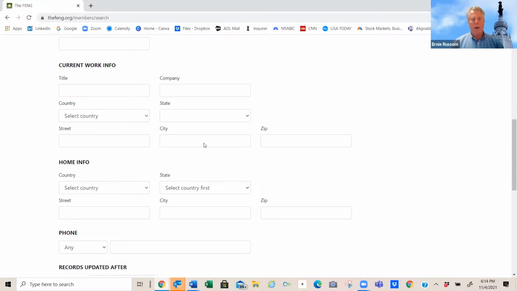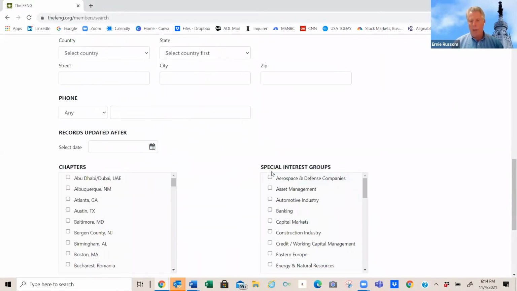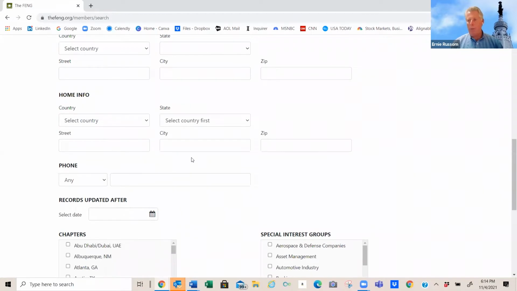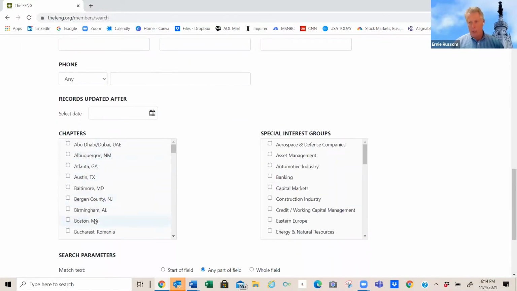For example, if I do a search by Pennsylvania, and I look for all of the people within my special interest group who match my profile, I'm going to get people from throughout the state of Pennsylvania. I'm going to get people from Pittsburgh, from Erie, from Scranton, from Wilkes-Barre, from Harrisburg. It doesn't matter. And they're not going to do me any good because I don't find people that live around where I live. So what I have found is that it's very beneficial to look at someone's chapter information.